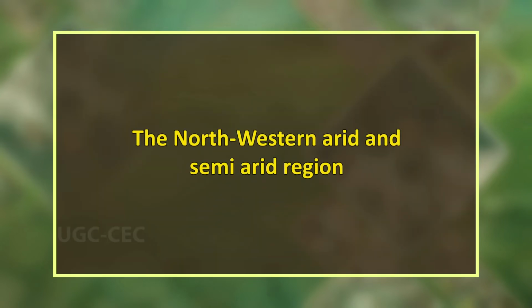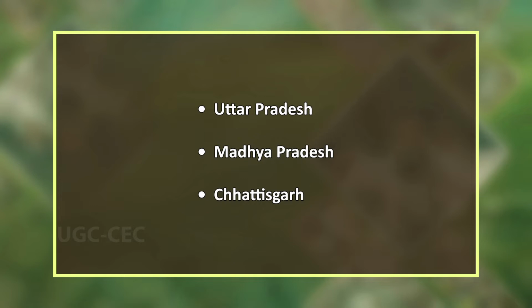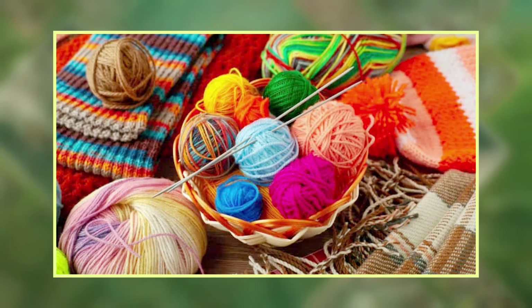The northwestern arid and semi-arid region. The region comprises the states of Punjab, Haryana, Rajasthan and Gujarat and the plains of Uttar Pradesh, Madhya Pradesh and Chhattisgarh. The region consists of vast alluvial plains with scattered hills and sandy desert with undulating topography. Most sheep flocks are stationary. This region has the second largest population of the sheep of the four regions. Wool produced is mostly suited for manufacture of carpets, felts and blankets. This region is the most important in country for carpet wool production.